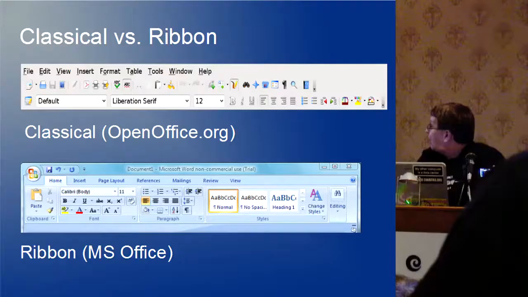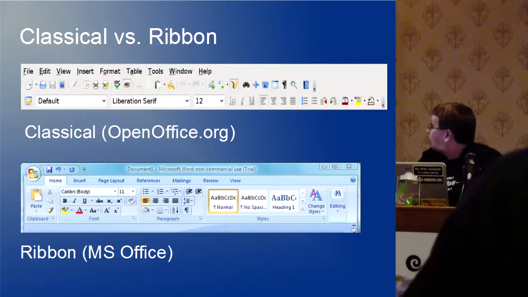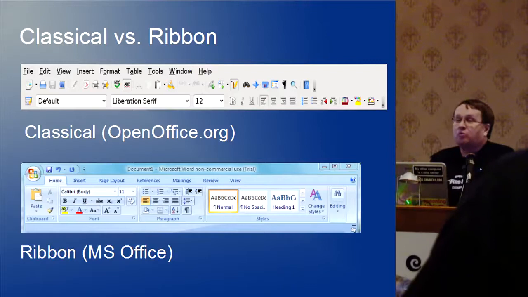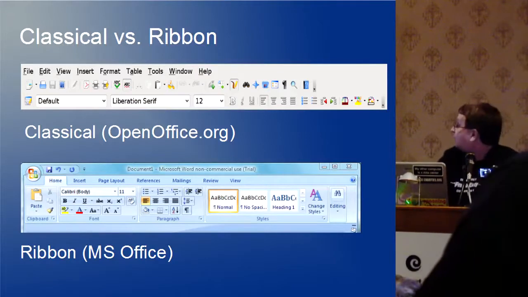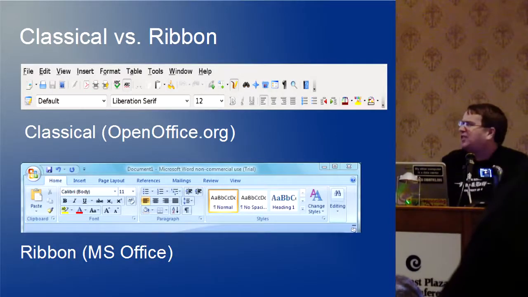But objectively speaking, there is no study that has actually proved that either of these interfaces is better or worse than the other. Microsoft has a lot of stuff about how wonderful the ribbon is and how much more productive people feel in it, but it's probably just a little bit biased, I think. It's like asking people for an objective study on, is legalizing marijuana a good thing? You can pretty much tell what perspective somebody comes from and what conclusion they reach. Once you get used to either one, I don't think there's much to worry about either way.